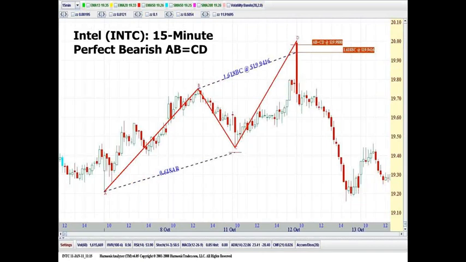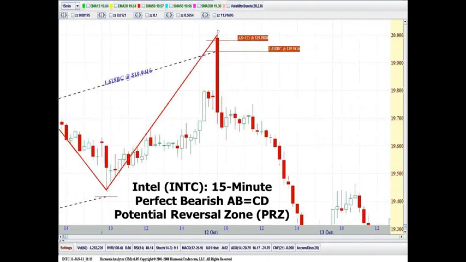On this chart of Intel on a 15-minute basis, we have a very symmetrical structure. Although on the day that the stock opened and completed the pattern, the reversal stopped immediately at the AB equals CD equivalent point. This was complemented by the 1.618 BC extension. Both these numbers define the area just under $20 as distinct harmonic resistance. Also notice the time symmetry for this structure. It was almost exact, where the amount of time required for the A to B leg was almost the same as the C to D leg.